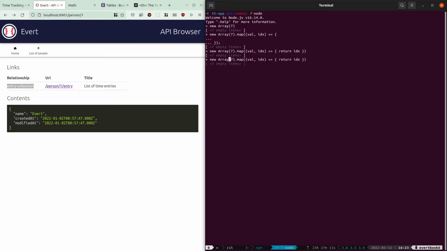Still says 7 empty items. That's not fun. So does map not do what I think it does in this case? This is really weird.